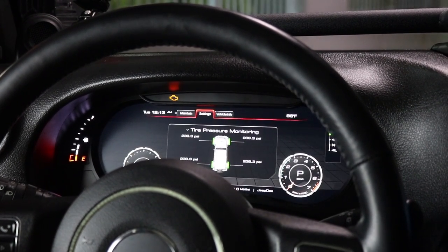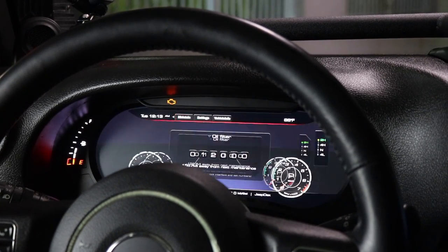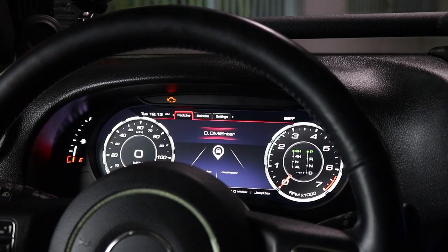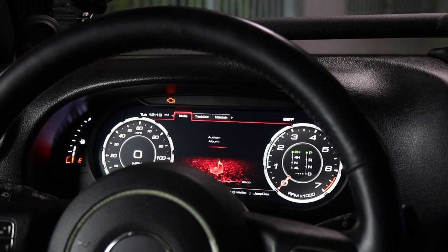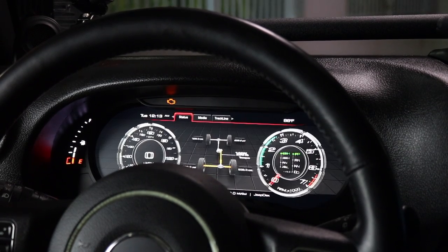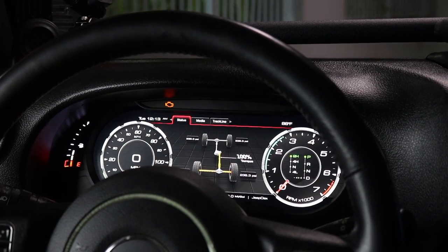Let's scroll through all of the settings. Tire pressure, oil filter, the odometers, got the music, the status. I mean, this is just incredible.